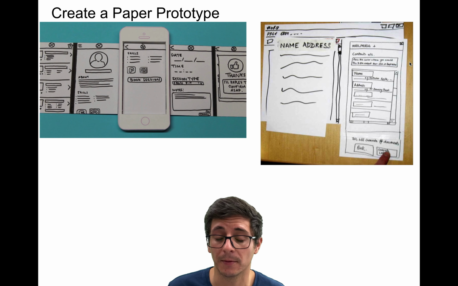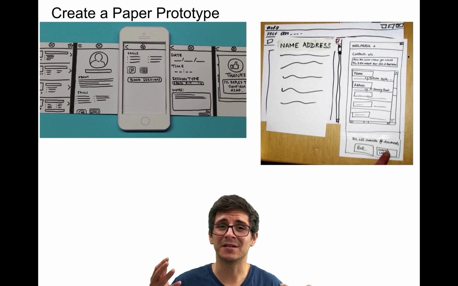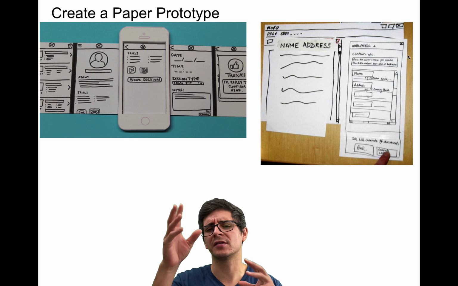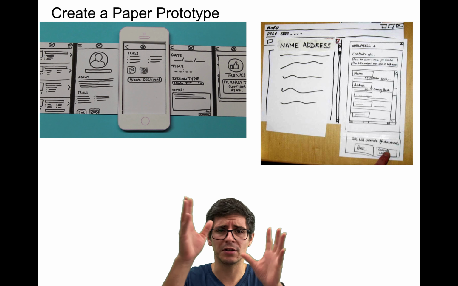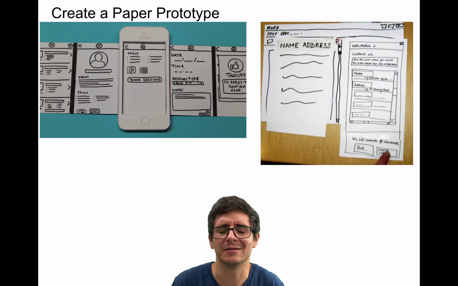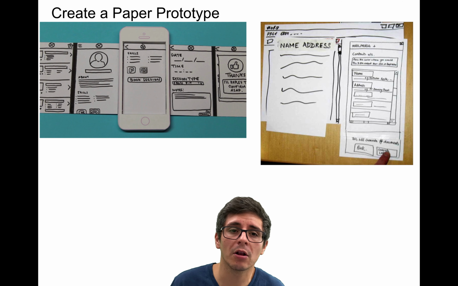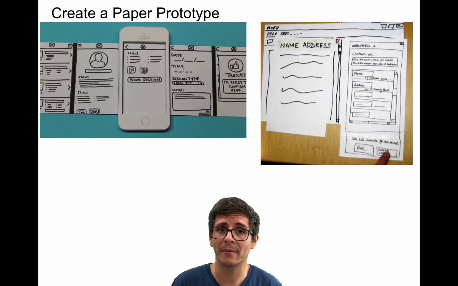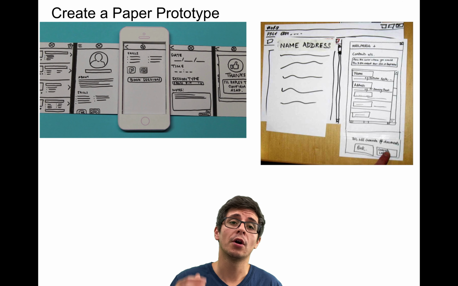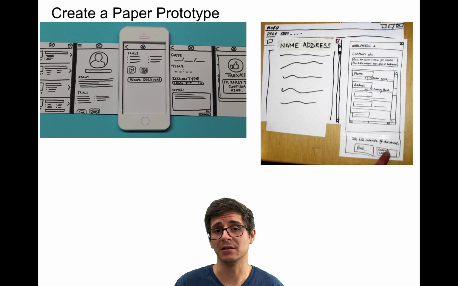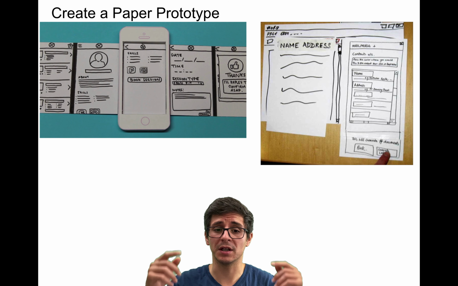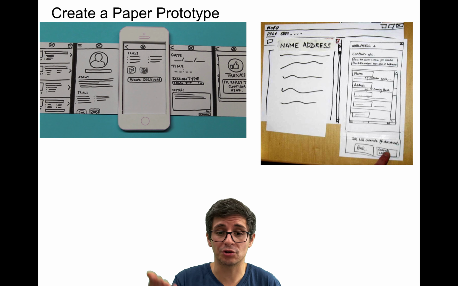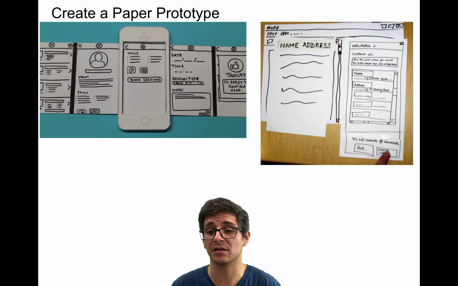And then the last thing and the major task for this lesson is to create a paper prototype. As you probably notice, it's not very easy to move things around in the screen, right? To make your screen look exactly the way you want it to look. So because of that, a lot of people, and actually all programmers and developers, will first write down what their idea looks like. And as you can see above me, right, we can see that people are actually drawing what the actual screen is going to look like.